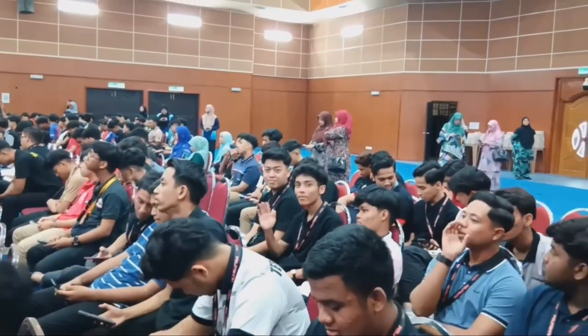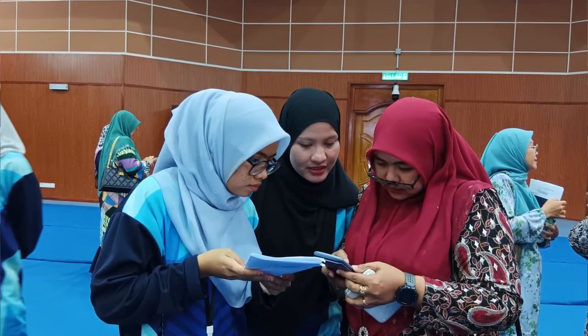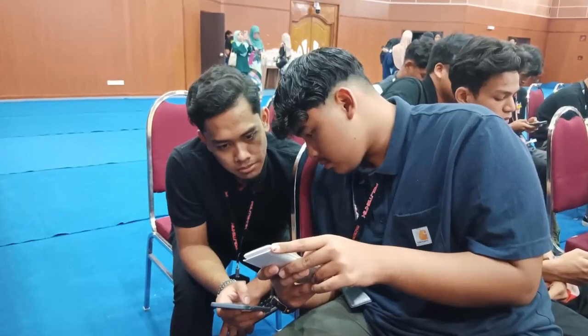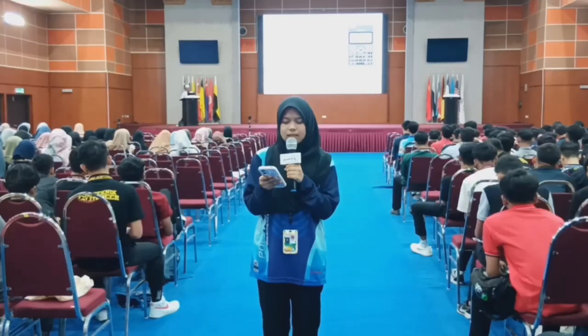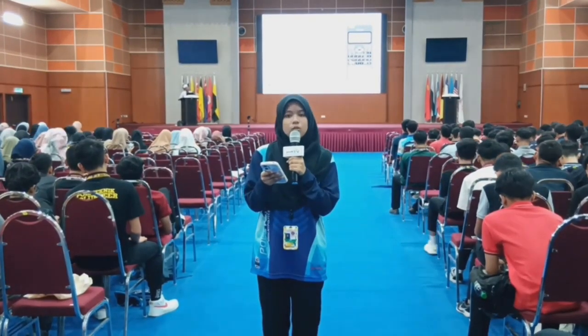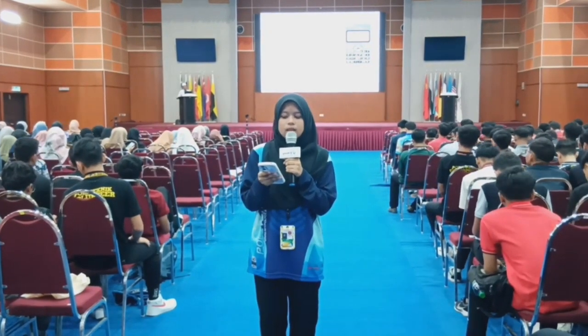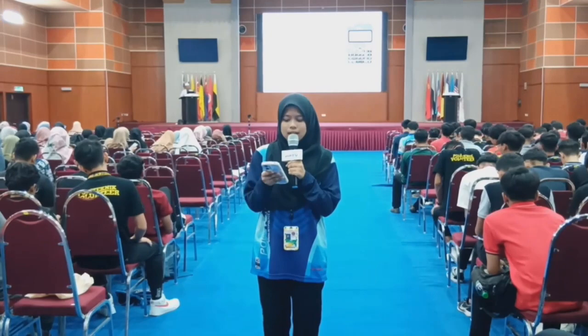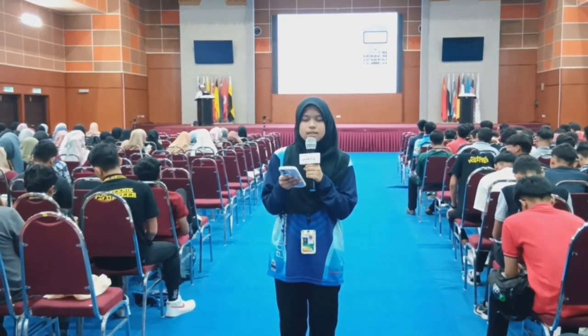Each participant is divided into small groups and will be monitored by facilitators consisting of lecturers and mentors, also consisting of students from the Alpha Club, Department of Mathematics, Science and Computer, Polytechnic Kota Baru. They will also be given exposure to a variety of accurate techniques to make calculations using scientific calculators, especially calculations related to engineering mathematics and engineering science courses.